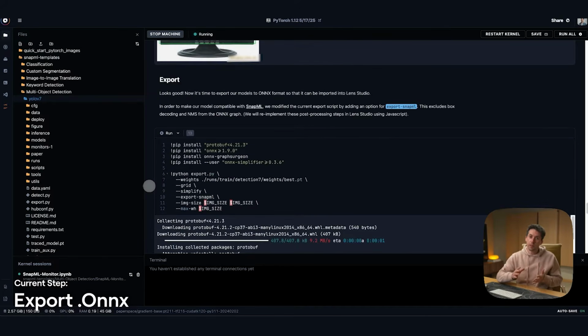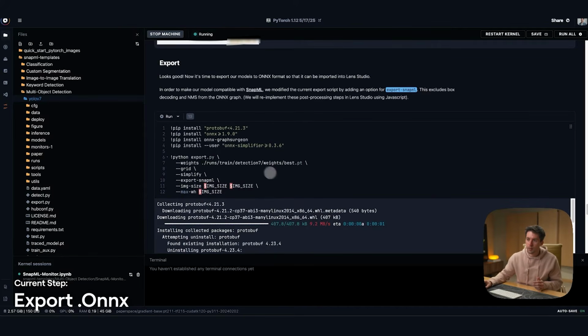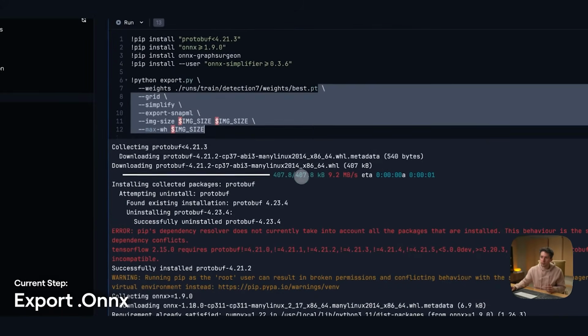Now, the final part of this step is exporting the model. Exporting the model will allow us to get different files. What we will care about is the ONNX format file, which we'll import in Lens Studio in our project. So let's go ahead and run the last step here, which will save different files.